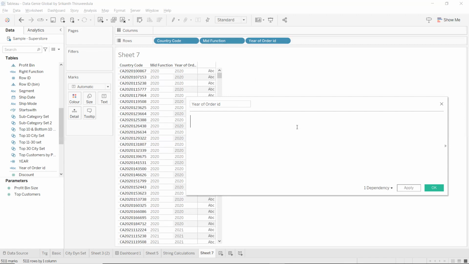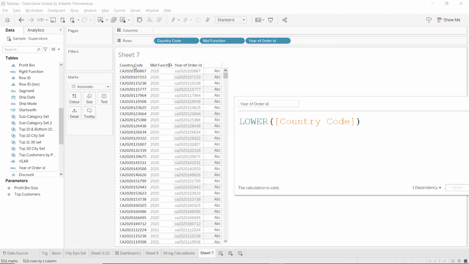So the next function will be the lower and upper. So here I can take straight away my string value, which is country code, and if I'm applying on that, I'm going to convert all the letters into smaller case, which is a lower case. So we are going to name it as lower order ID, and applying on this, and I'm going to remove these.